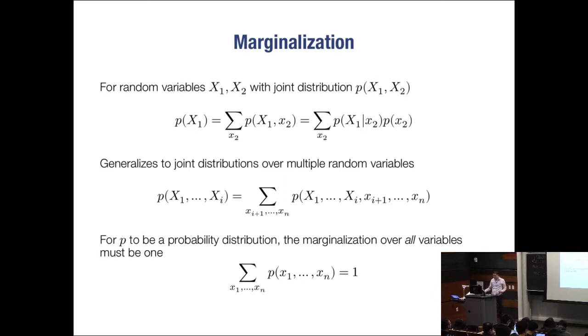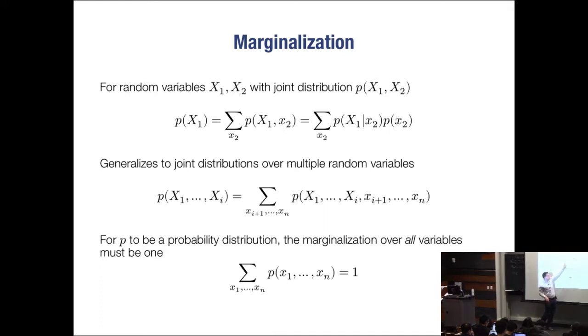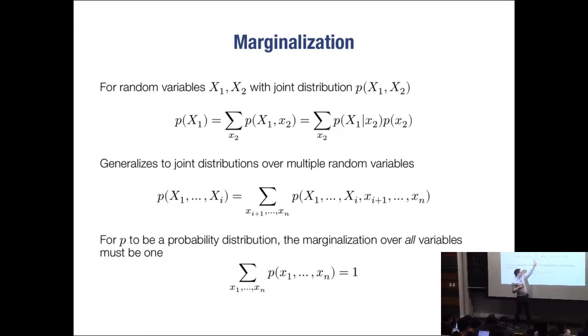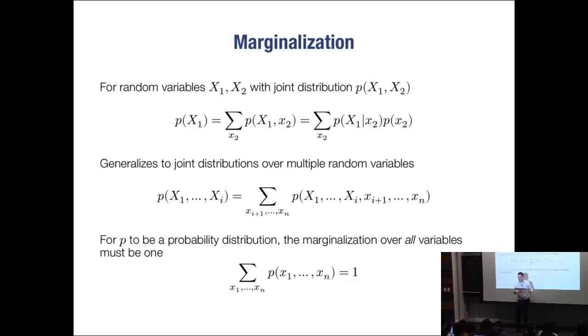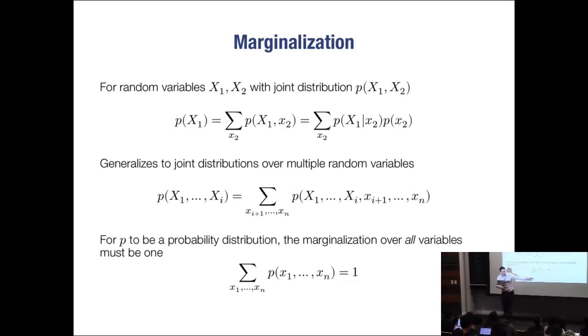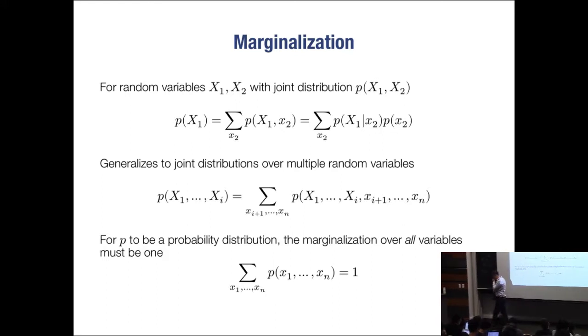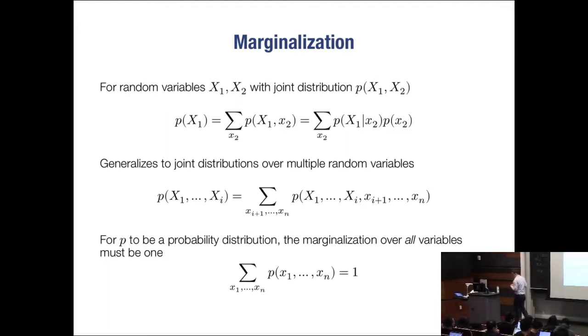This same thing, of course, generalizes to joint distributions, so you can have it over many variables. If I want the joint distribution from x1 to xi, and I have a joint distribution over all xn, I can just sum over all possible values of the later variables. These kinds of operations are going to be important later when we talk about Bayesian networks. It's not until later in this course, not in this set of lectures, but this notion of chain rules and sums and marginalization is going to be very important when we talk about Bayesian networks.